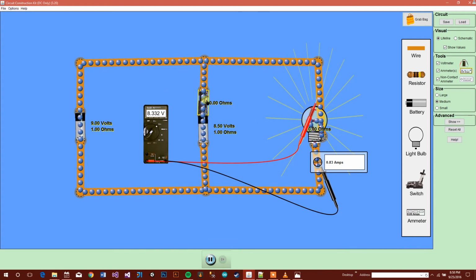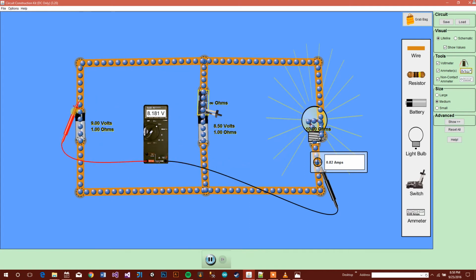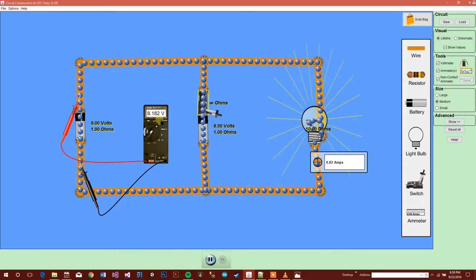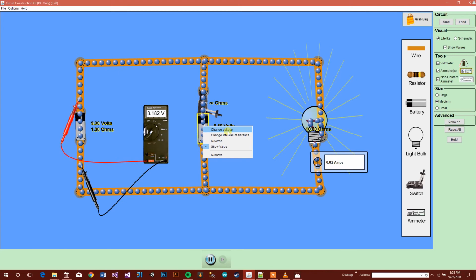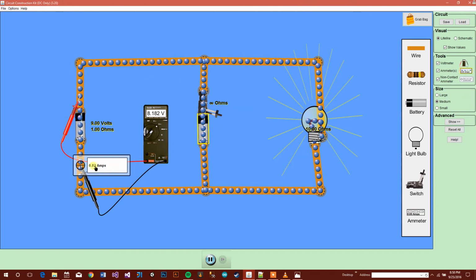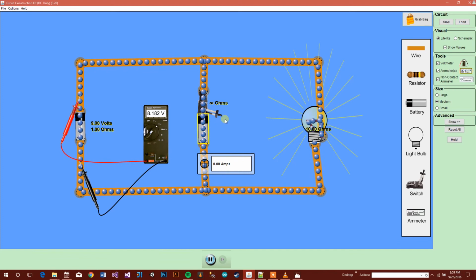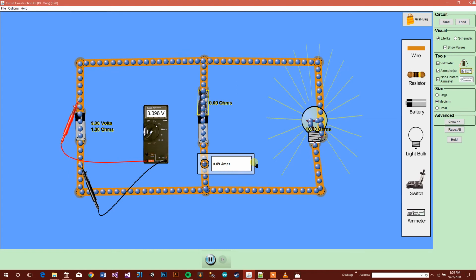Now part D is asking us to set up a situation where the EMF of battery 2 is less than the voltage of battery 1. So once again, the voltage of battery 1 is 8.182. So let's make the EMF of battery 2 less than 8.182. So I'll just make it a solid 8. And let's see what happens when I open the switch. Let's bring the ammeter over to battery 2 actually. So I'm going to close the switch, and you'll notice there is current.